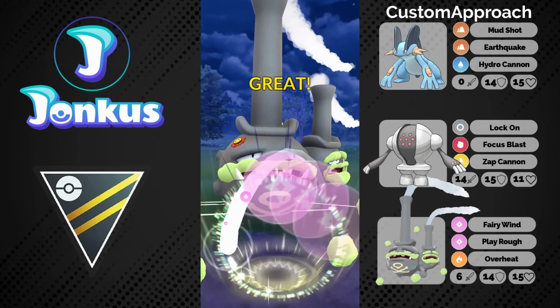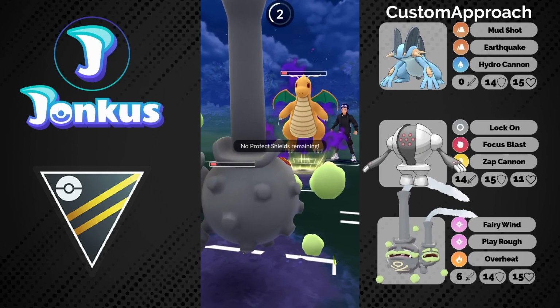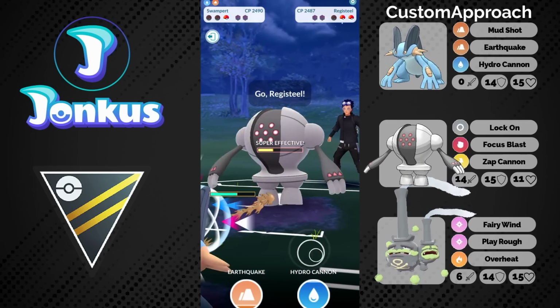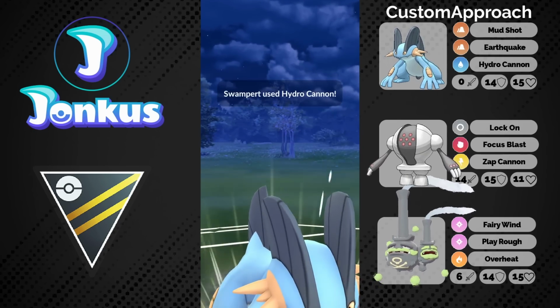You have one move slot still on your Swampert. Let's see what you're going to do now. You could swap out, but they're actually going to throw the move anyway. You will be able to now go into your Swampert, go for one Hydro Cannon immediately, but actually they swap into their Registeel now. What a game so far, just swapping out the entire time.